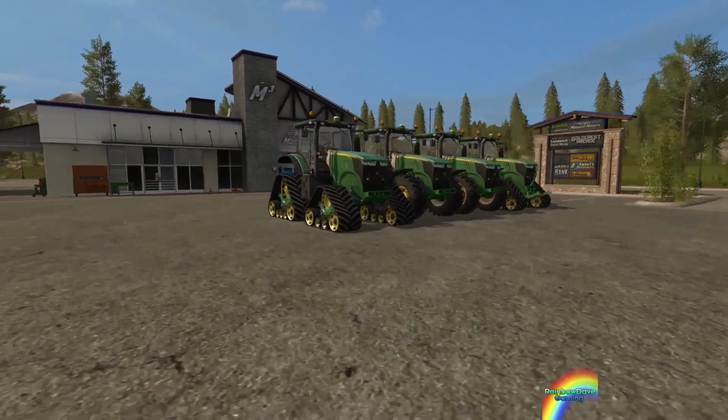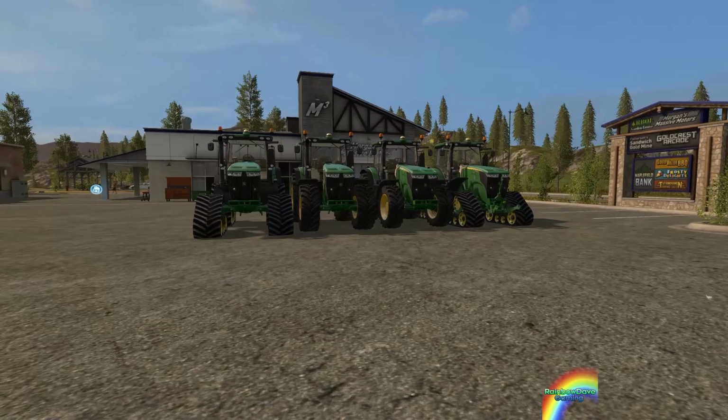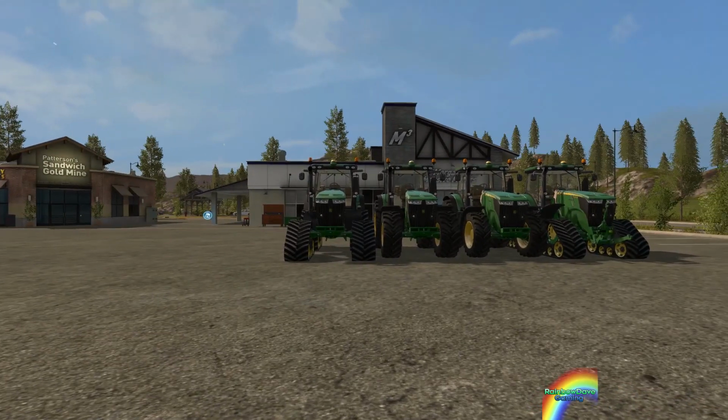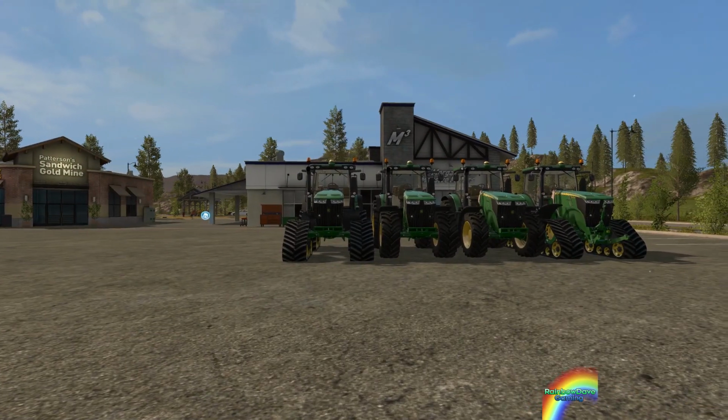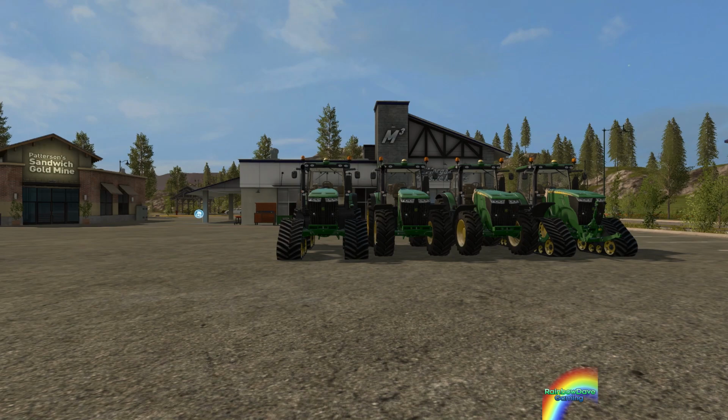Today we are going to have a look at the John Deere 7R pack by AGO. This is the 2011 edition pack, and it does come with MR specifications as well. For those of you who play with MR like me, I'm not using MR today, but it does have an MR specification. You do theoretically require drive control.